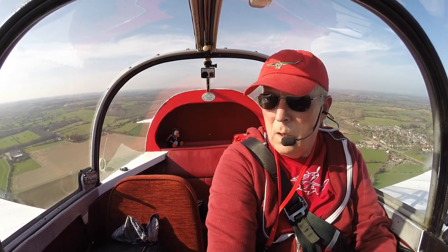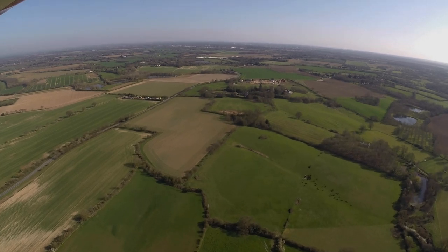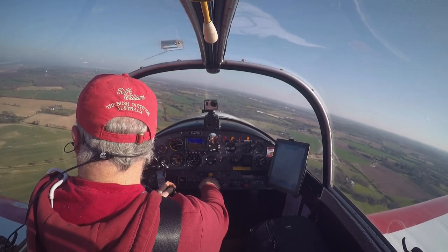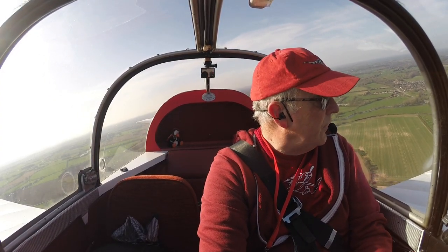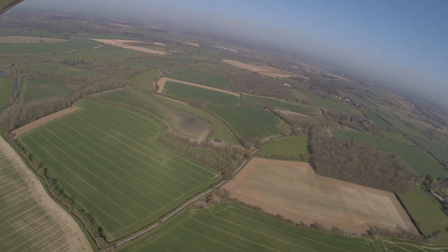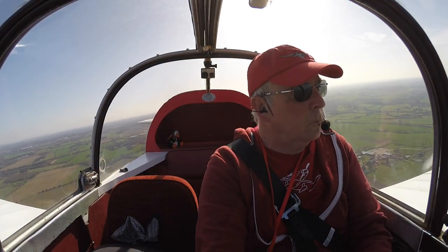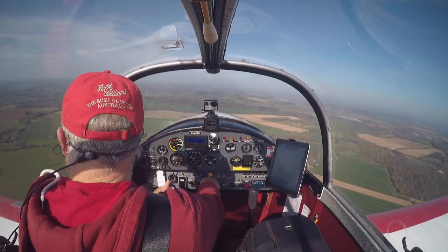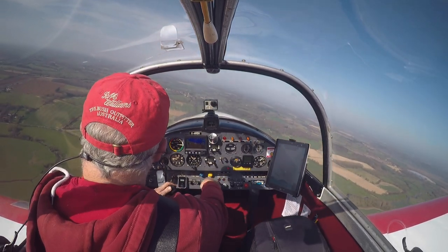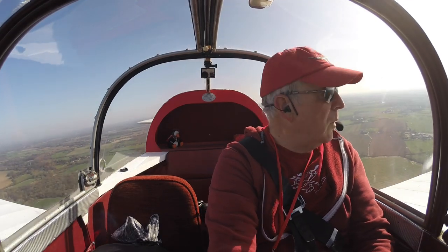With the cameras set up, I want to fly a quick circuit just to see what the trees are like now we've cut them back down. So on a climb out it's a left turn around the village. This I always refer to as Windy Ridge — it's not a ridge anymore, it's a private school. So we come to this side of the village, not quite as far as Stoke Burn Island, which is there. I know I did this fairly recently with Adam, but it is slightly different because we've taken those trees down.